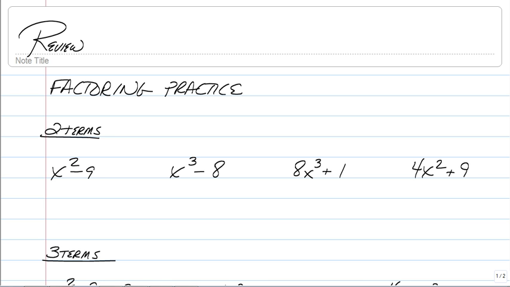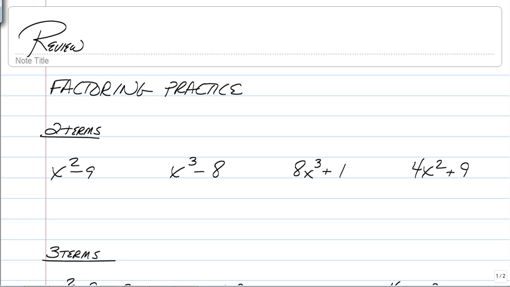On your quiz, expect to maybe have to do 2 or 3 different types of factoring in one problem, which is not a big deal if you know how to do all 8 types of factoring anyway. So let's just take it from 2 terms. There are 3 different ways to factor with 2 terms.